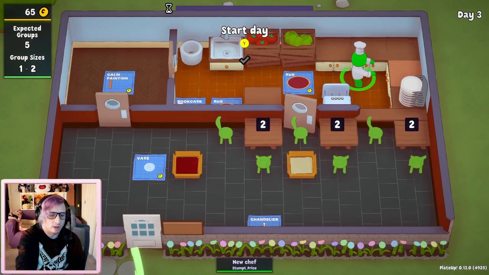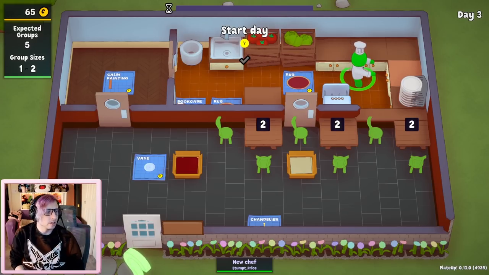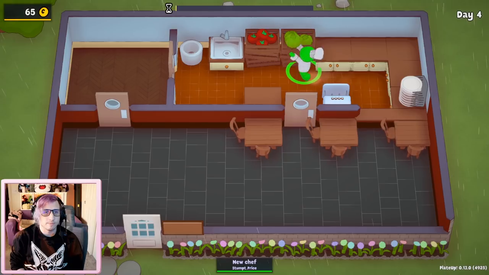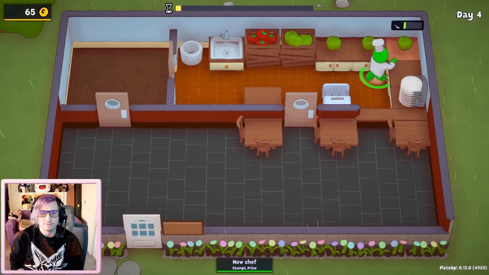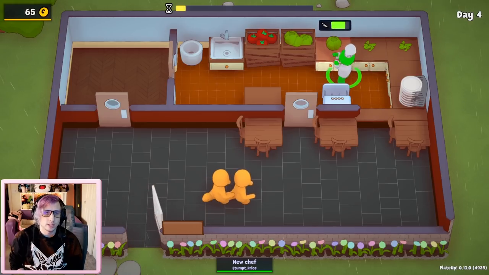What am I missing? Oh. Let me check my thing. Okay. Thought I heard something. Anna! How's it going? All right. Let's do the next day. I would love it if they gave me a chopping board. Or a mixer. Or both. You know? A couple mixers, right? GG.